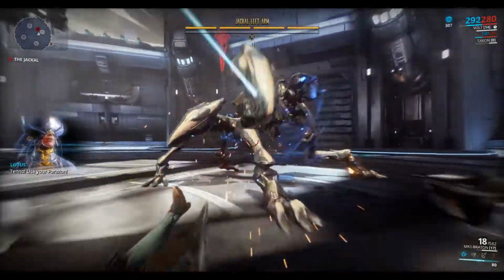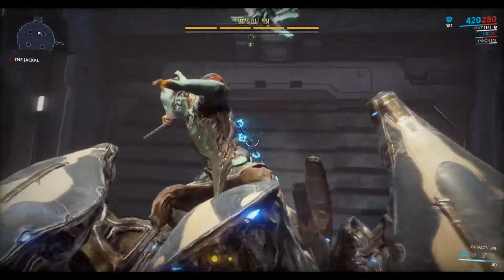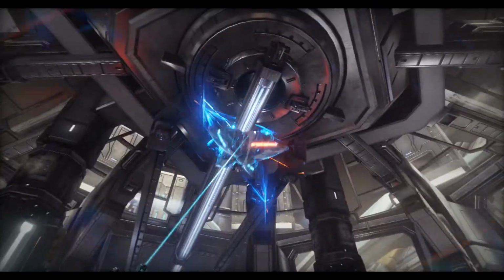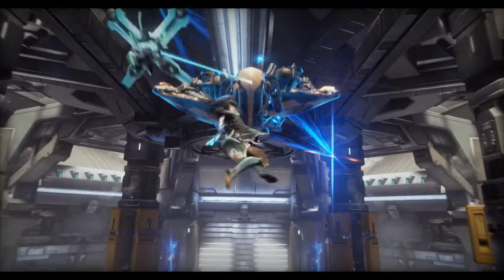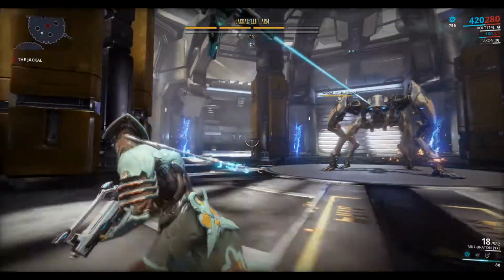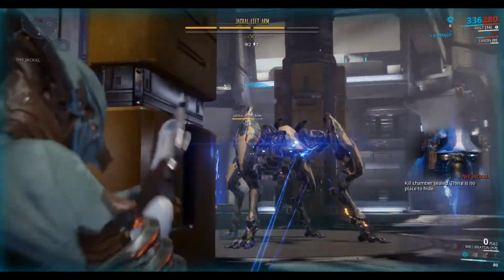Tenno, use your Parazon. Okay, so you get this little animation drill when you zoom under the Jackal and press X to activate the Parazon. And you can do that after you've damaged one of the legs. This takes you to the next stage in the fight. So now I'm going to work on his right arm.